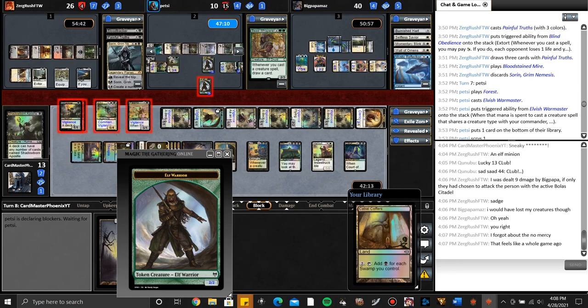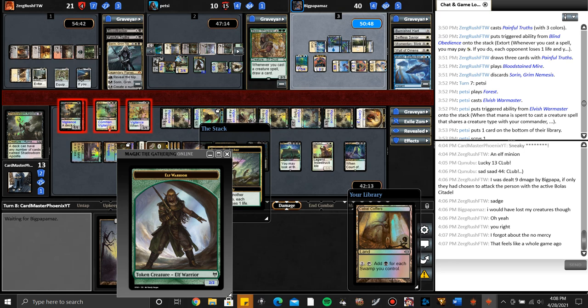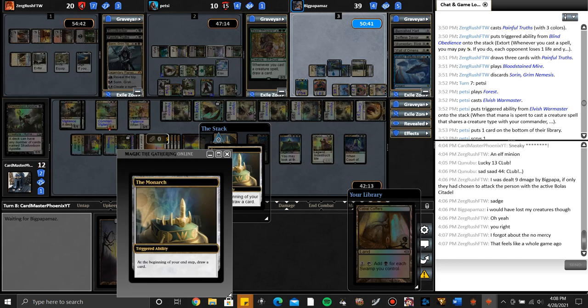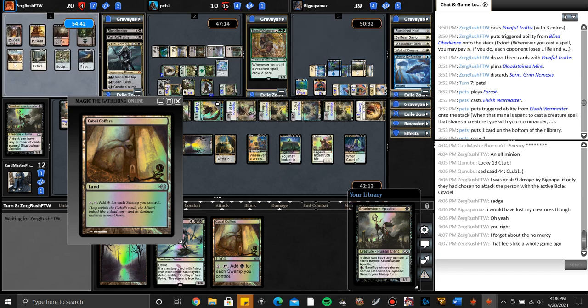Yeah, he's going to block it with an Elf Warrior token. So I will go from 13 down to 12. Zergrush will go from 21 down to 20. And Big Pop Moz will go from 40 down to 39. During my end step, I'll go from 13 to 12. I will draw into a Cabal Coffers because I am the Monarch, and that will be good enough for me.